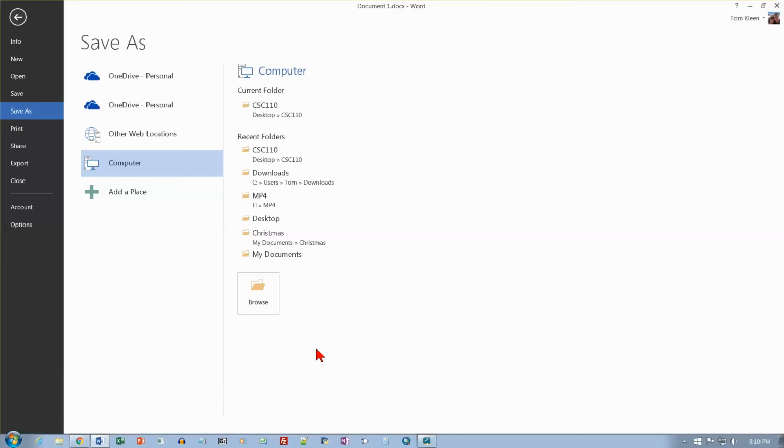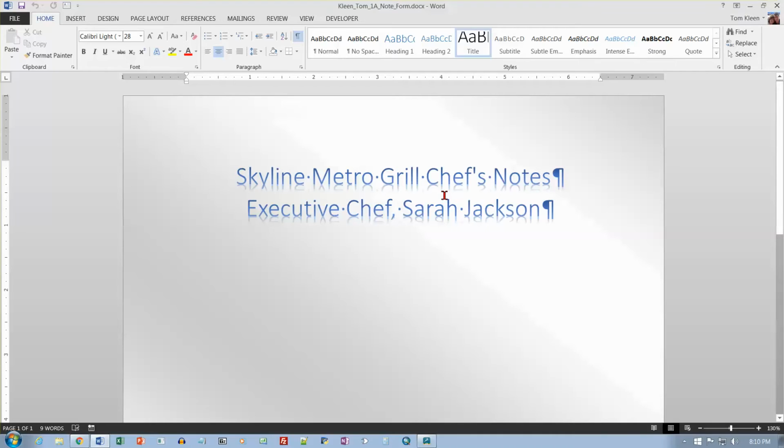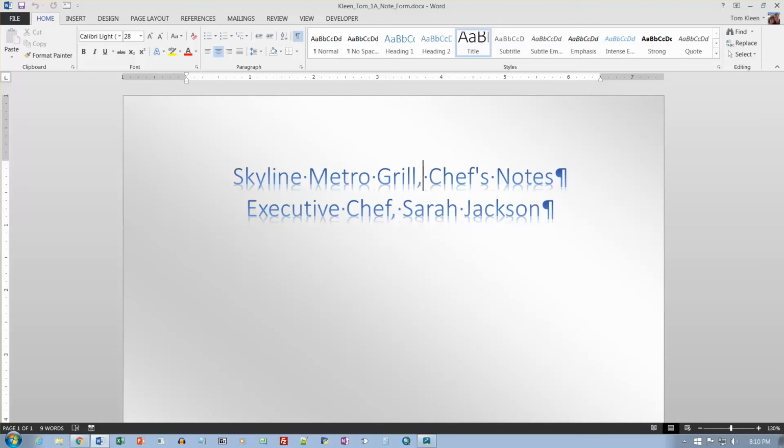And it should take us back to our document, and they want us to put the insertion point, I call it the cursor, after the word grill, and type a comma. And in the upper left corner of our screen is the Quick Access Toolbar, and there's usually not much on it. I've got an extra button here. Usually there's just the first four.